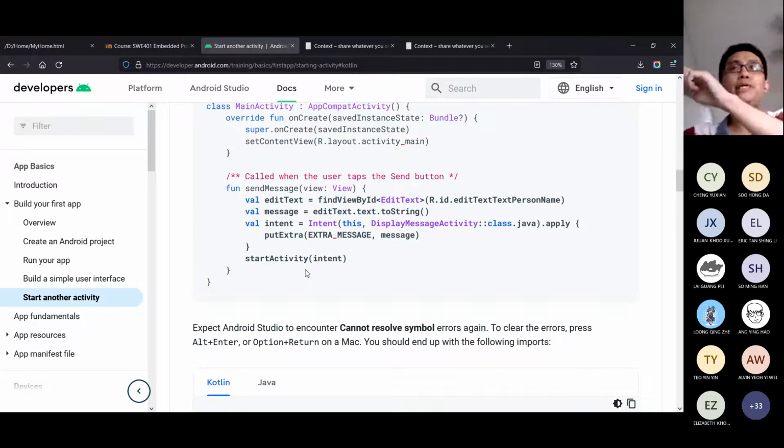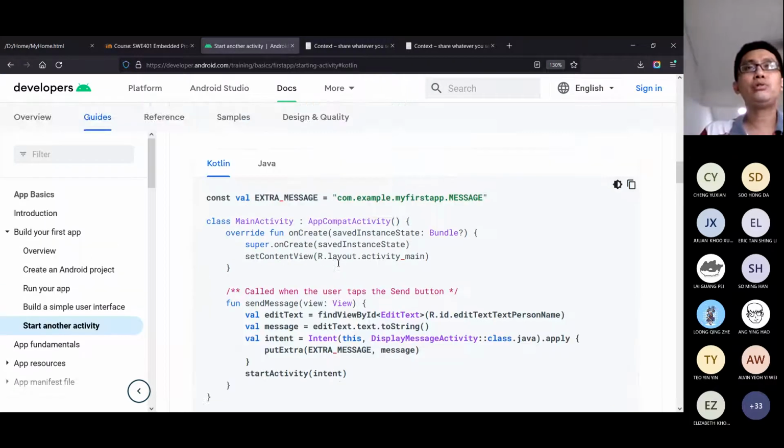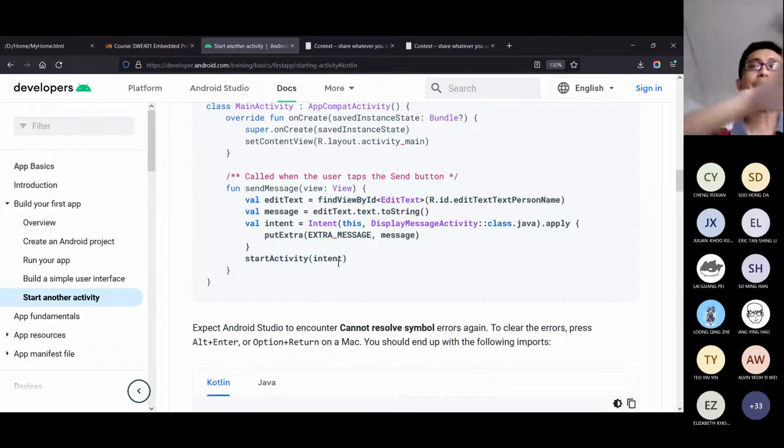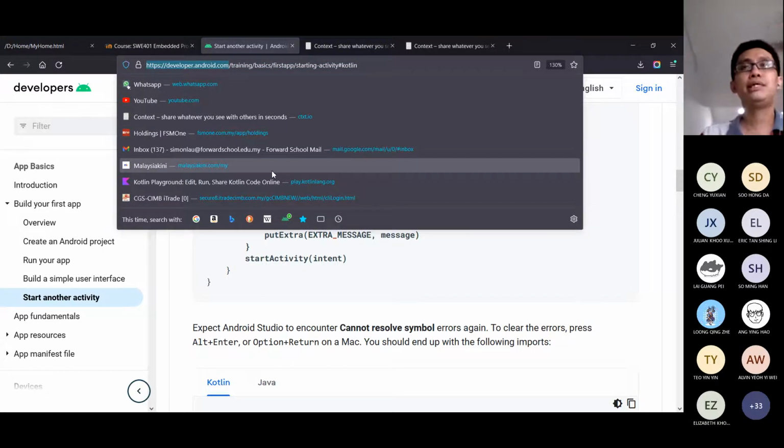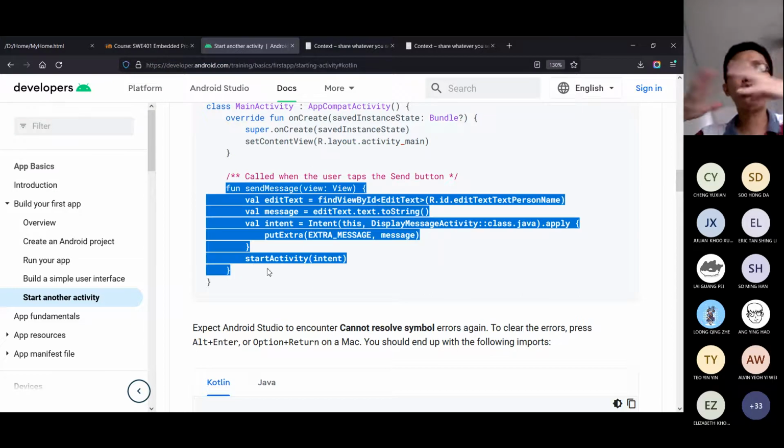If you go to hobby websites or tutorial websites by some anonymous bloggers, the code may not be standard because everyone has their own style of writing code, even though it's functioning. But my encouragement to you is always refer to the developer website, and you don't neglect the official website, developer.android.com. This is the original code defined by the open source community under Android, so the official way of writing the code.